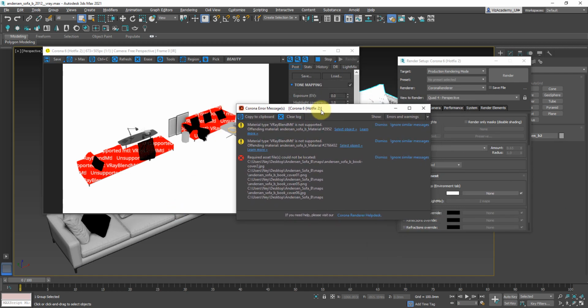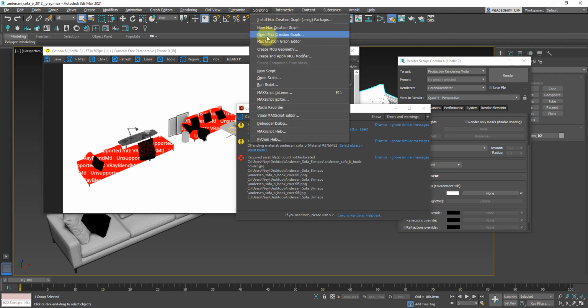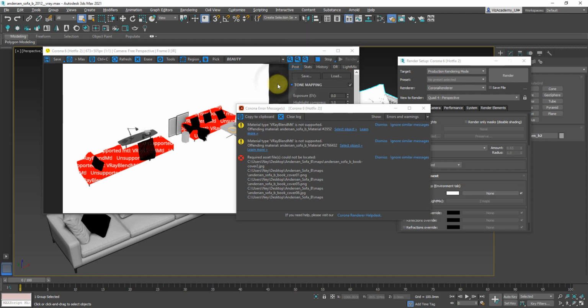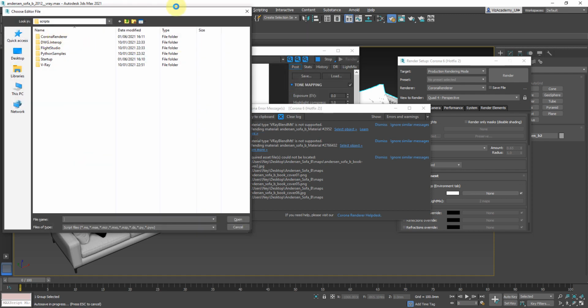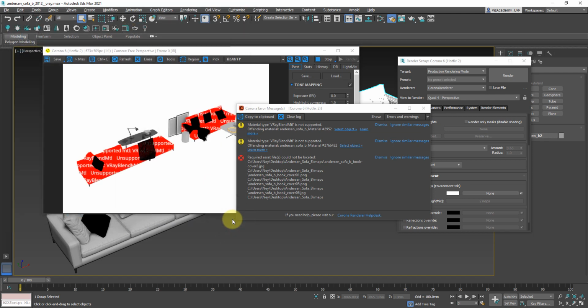So it's very simple. Luckily, Corona comes with many solutions and this is one of those times when we can actually use it. If you have the Corona toolbar, just click on Corona Converter. This is the icon. It's going to be right here. But if for some reason the toolbar doesn't appear on your screen, you can simply go to Scripts, Run Script, go to the Corona folder, and you're going to find Corona Converter right there. So we can double click and just open the newest version that you currently have. So that's going to be it.